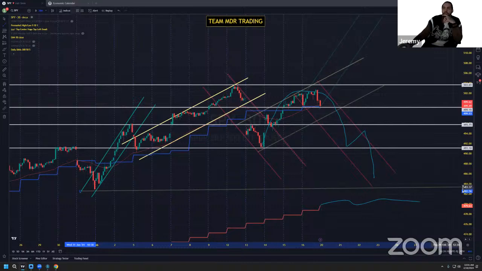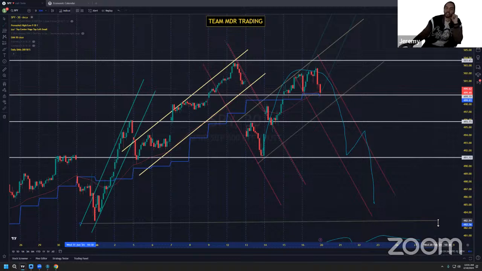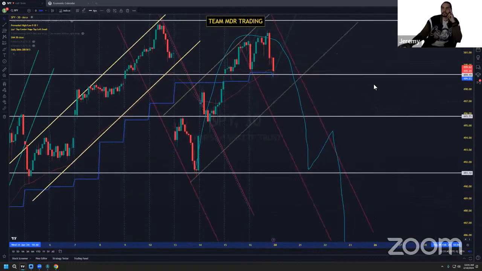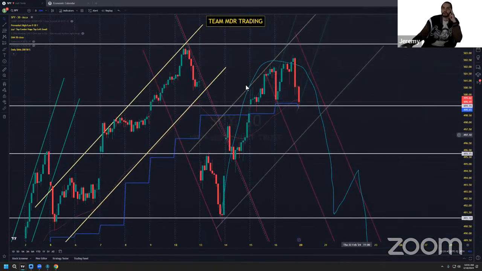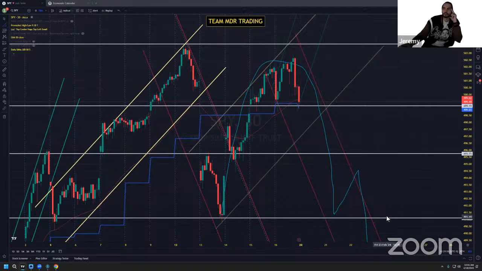You'd wait for a quick clean break of the 5-day moving average, the 5 daily moving average, not the 5 EMA. Everyone gets it mixed up. They say, oh, I entered at the break of the 5 EMA. No, not the 5 EMA. The 5 daily moving average. It's the same on all charts, the 1 minute, 5 minute, whatever. The squiggly blue line that I have here is the 5-day. In order for this to cut down, this is a big move. I'm gonna call it here.